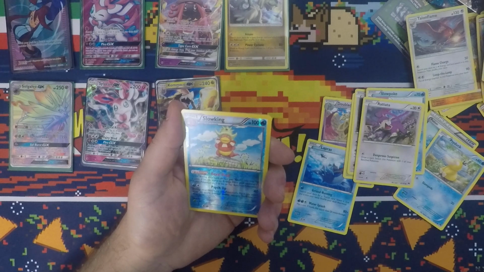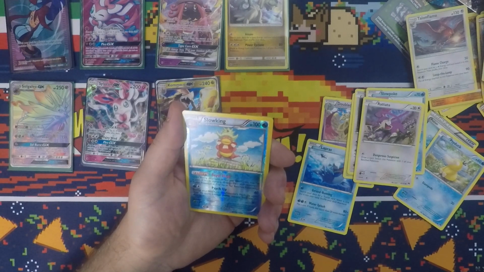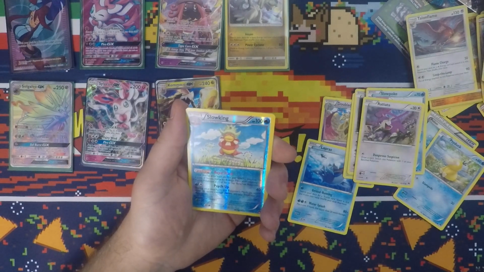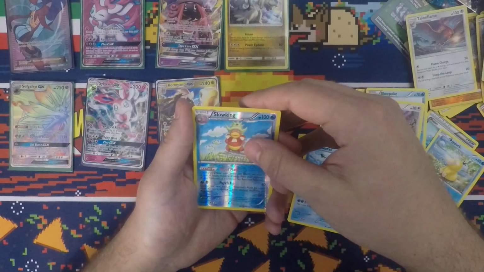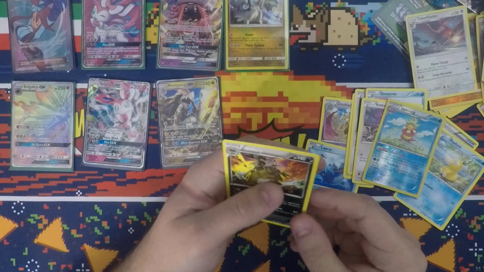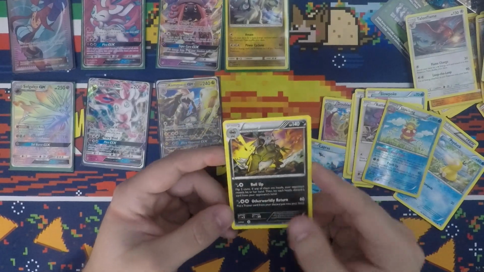Royal Flash. Once during your turn before your attack, you may flip a coin. If heads, move one energy from your opponent's Active Pokemon to one of their Benched Pokemon. Pretty cool. Pretty cool. And nothing. That's all right. That's all right.